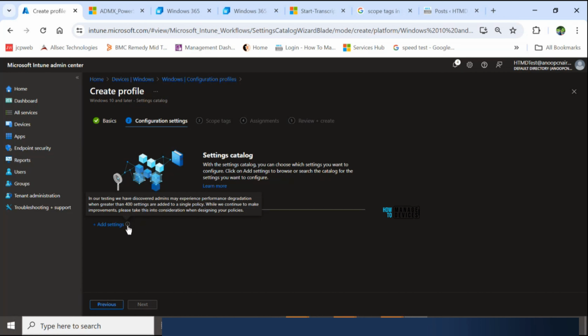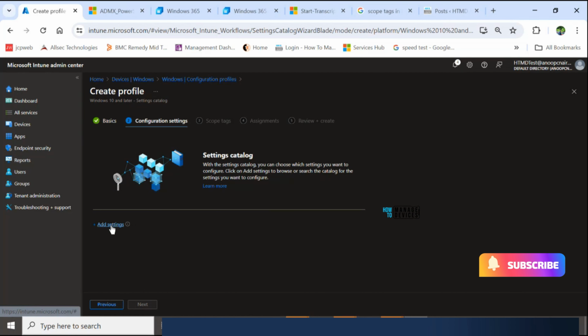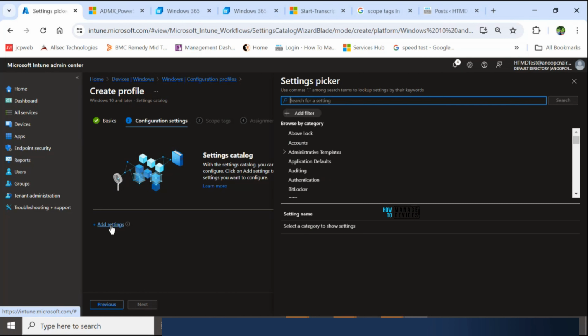In a production scenario this is unlikely, but just for info, because we can accommodate multiple settings in the same policy, there is a limitation of 400 settings. If you go beyond that, you might see some degradation or policy conflict, just for your info. So in the configuration settings, we are just clicking on Add settings.